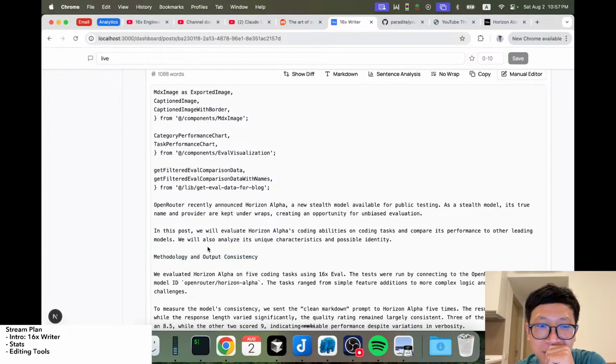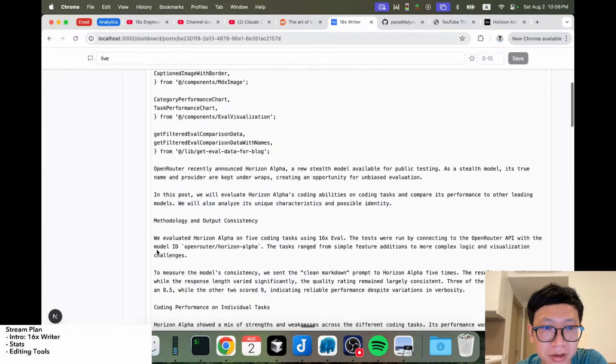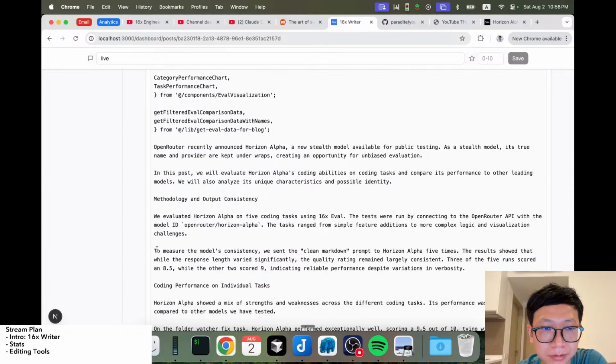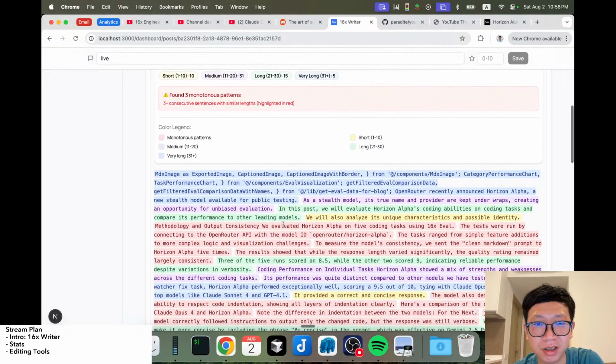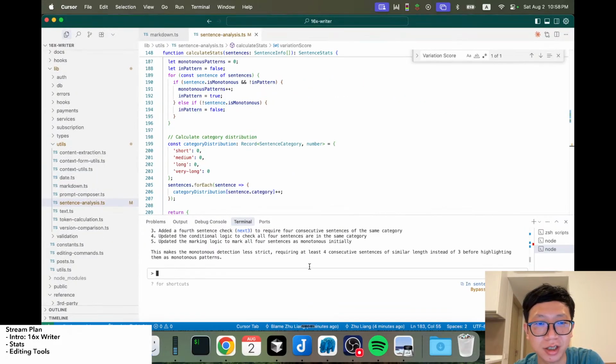So we need to actually change our sentence segmentation logic so that it will segment the paragraph as well. Yeah, so this is definitely a bug. It's treating this as a separate thing. Let's change that.